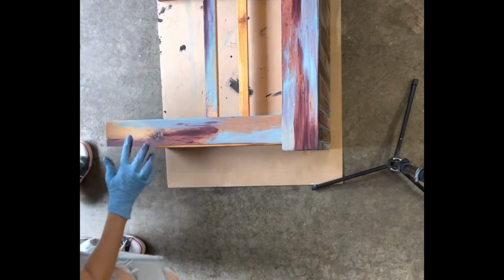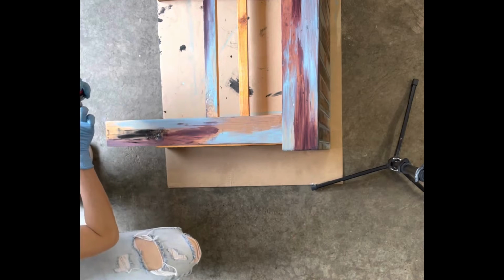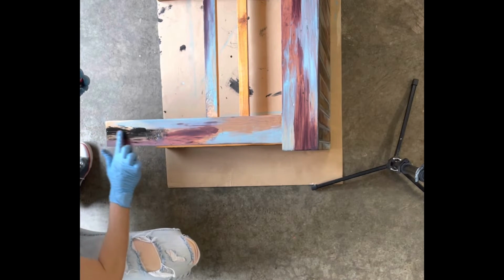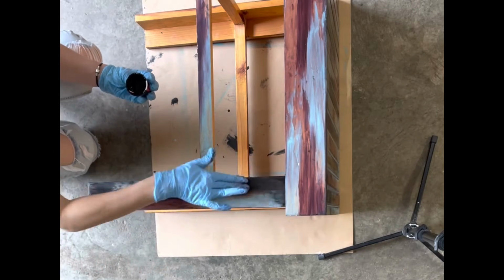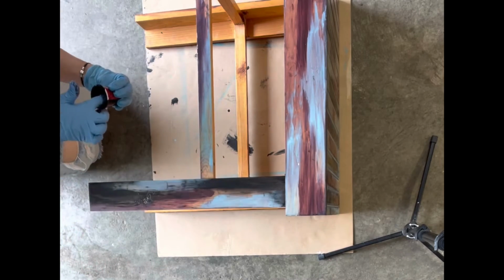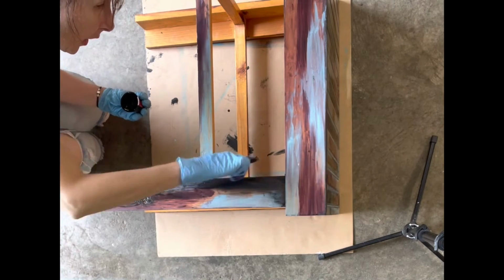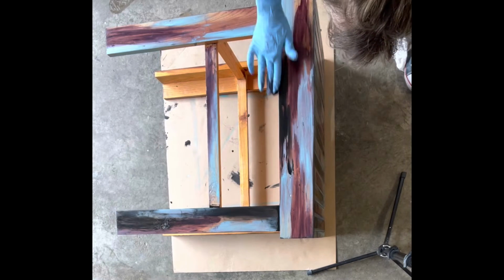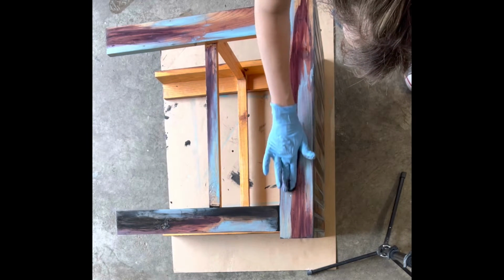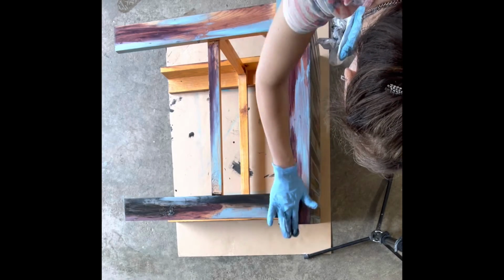Now applying some ebony stain. And what I think is really cool is as these colors are getting closer together, there is some overlap, which then makes a variation of the colors, and it actually kind of helps tie everything together. It's a very unique look, and I like it. You want to make sure that you're rubbing the stain into the wood really well.